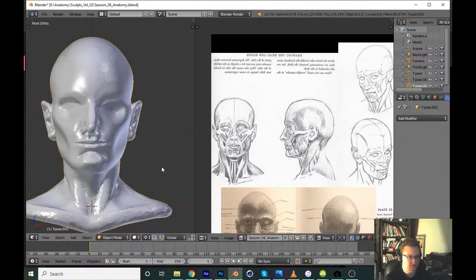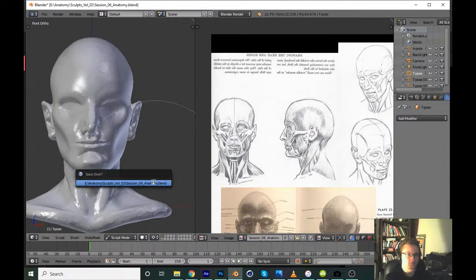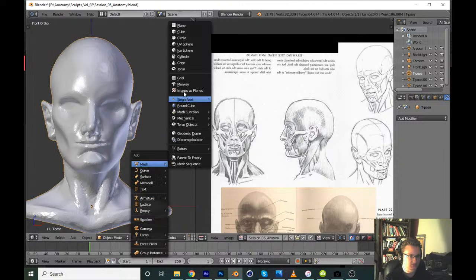So this is the part where Shift D, Alt G, move to a layer. I just do that anytime there's a drastic sort of change.